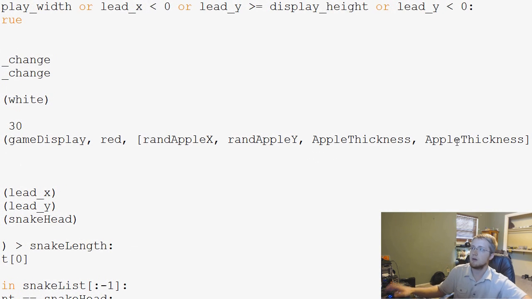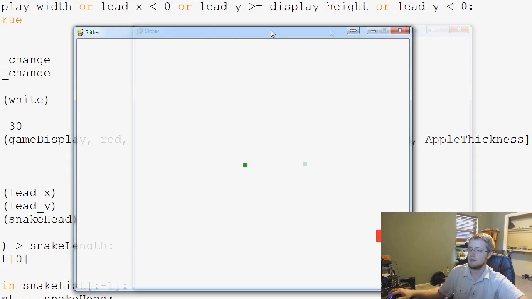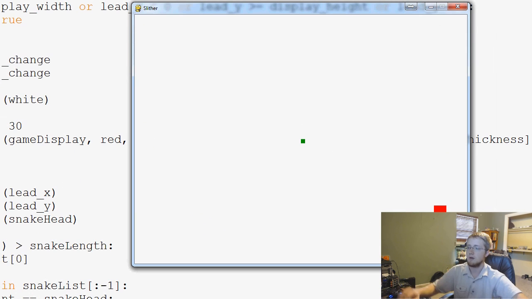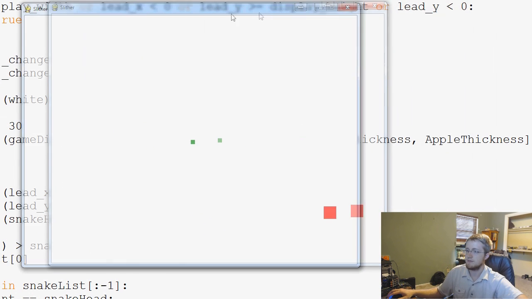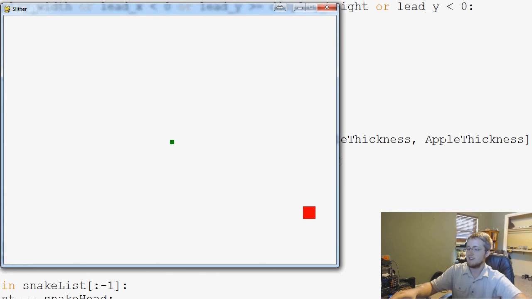So now when we run this, here's our snake, and here's our apple. And we come down here and we're running over the apple, but we're not eating it. So what do we have to do? Well, we have to move over one, and then we could eat the apple. Although even in this case, we already commented out that code. Let me go uncomment that code.